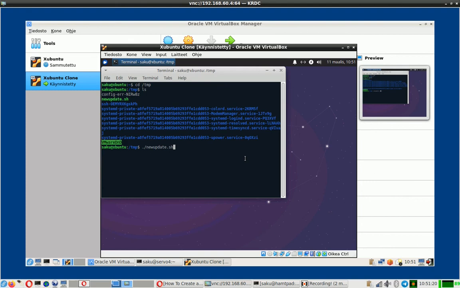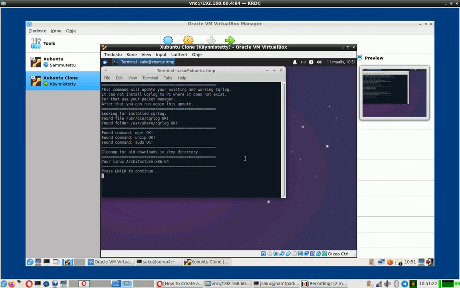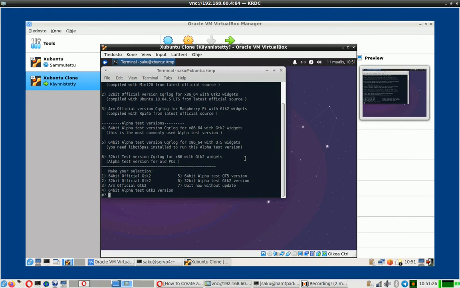First it checks some things from your computer, and if everything is okay you can press enter, and now we know we have 64-bit and we choose the number 1, 64-bit official version.